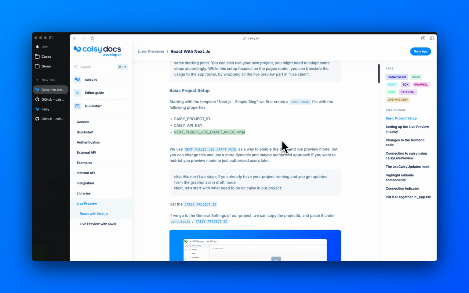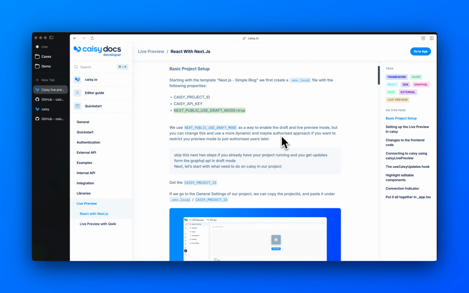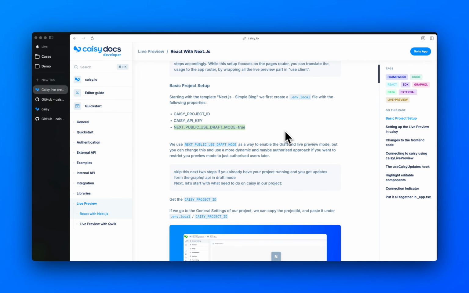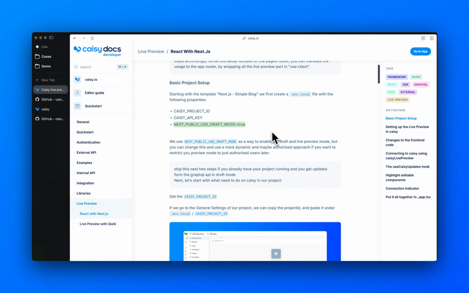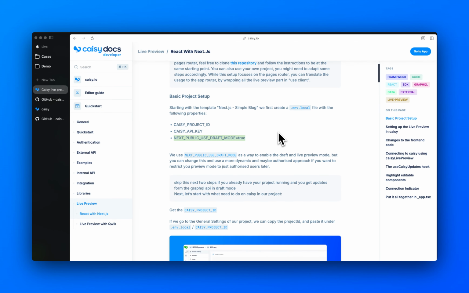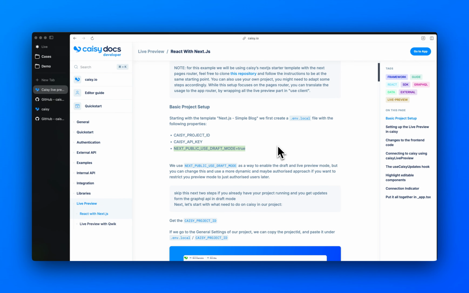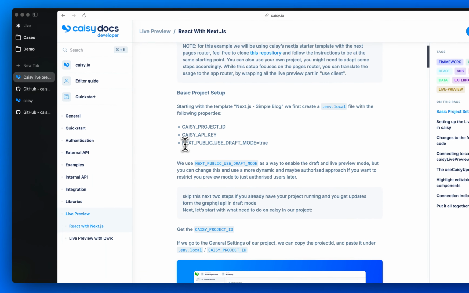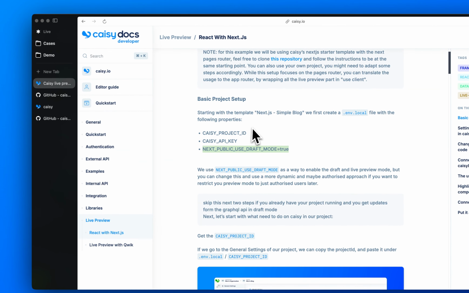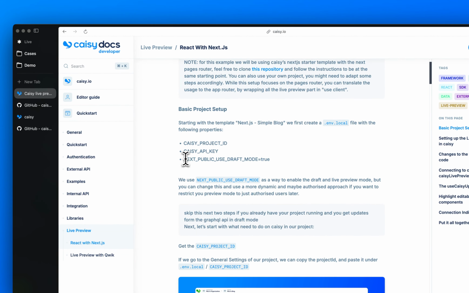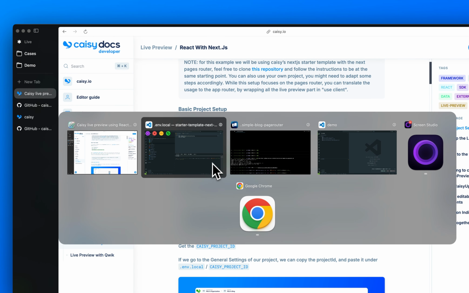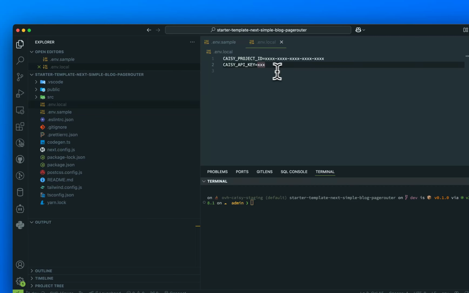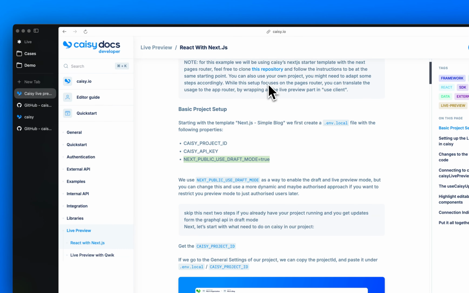Maybe if you have more sensitive data, something you don't want to have public right away, you want to hide this behind an authentication wall, but that depends a bit on the framework and we won't cover it and use a simpler approach and just use this environment variable. So yeah, we will need this environment variable, which I'm just copying from here. I will go to my env.local and paste it in.